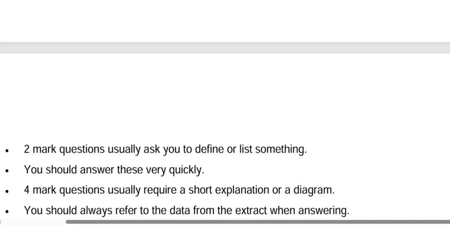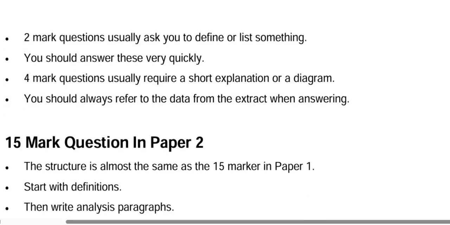The question types in paper 2: there are 2 mark questions, usually asking for a definition, like define the term, and for these 2 marks we have to give a quick answer. There are 4 mark questions, which usually require a short explanation, and for the 4 mark question we also have to give one diagram. We should always refer to data from the extract when answering. As I already said, the data is already given in the extracts, so while answering we have to relate it to the extract and refer to it.